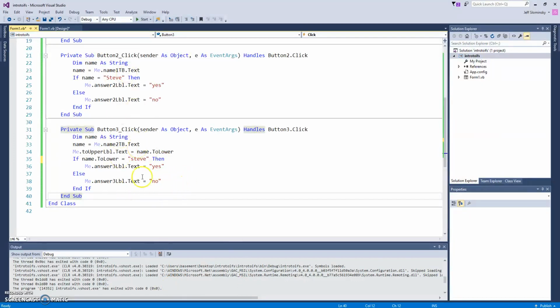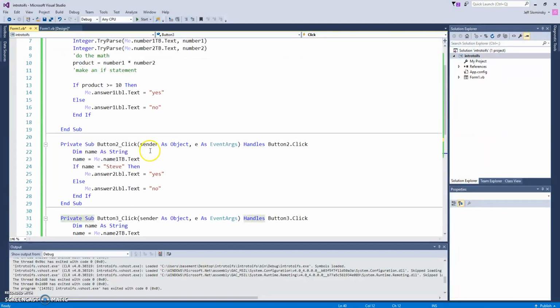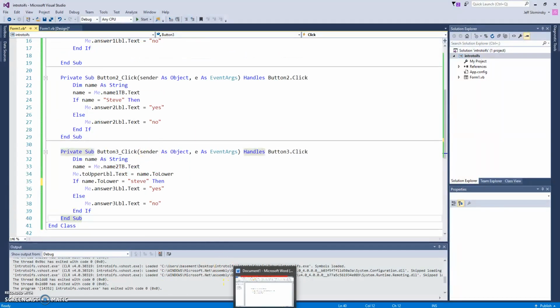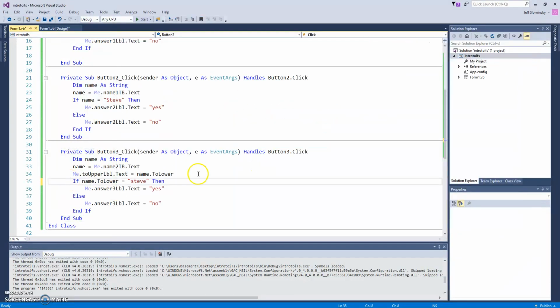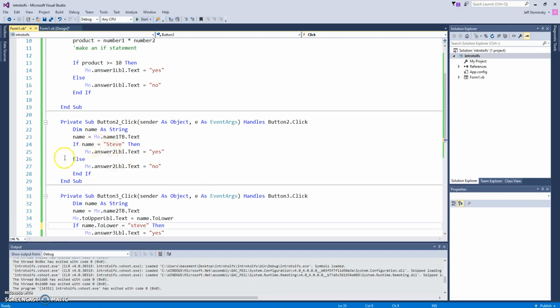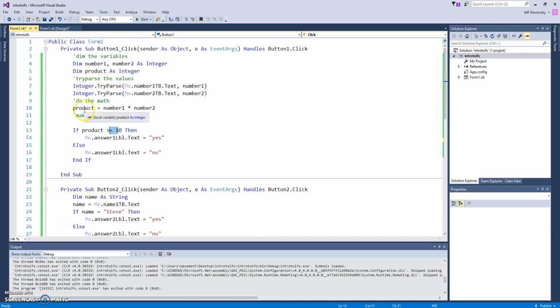Okay, so that's basically covers everything you need to know to do the exercise in class. So we just covered how to use 2 upper and 2 lower. Okay, so that's that. You now know how to write an if statement. You understand what the if and else path does. You know what a relational operator is. We reviewed what the 4 parts of a program are. Now we have a 5th part, which enables us to make decisions, which is pretty exciting. You can do a lot more with this now.